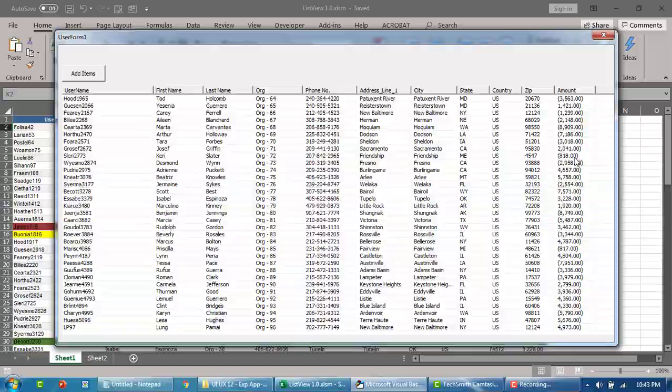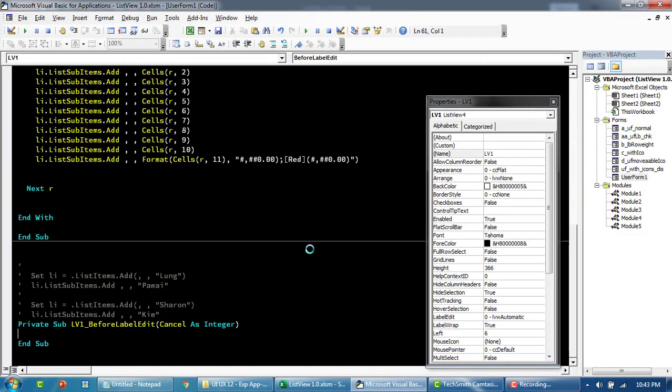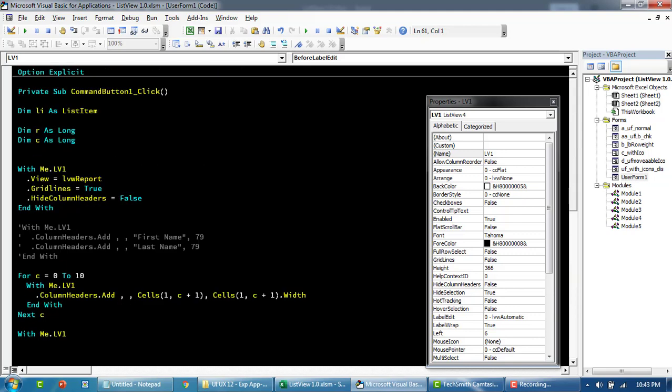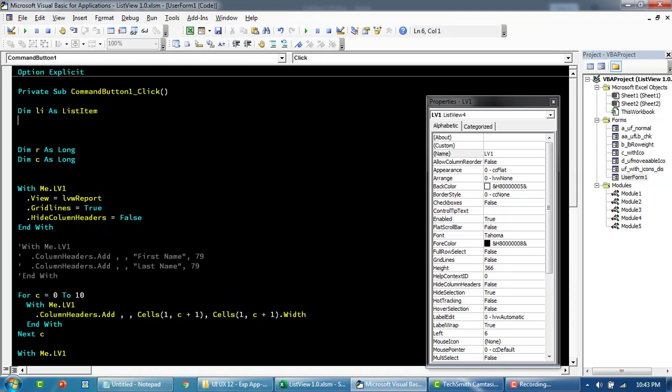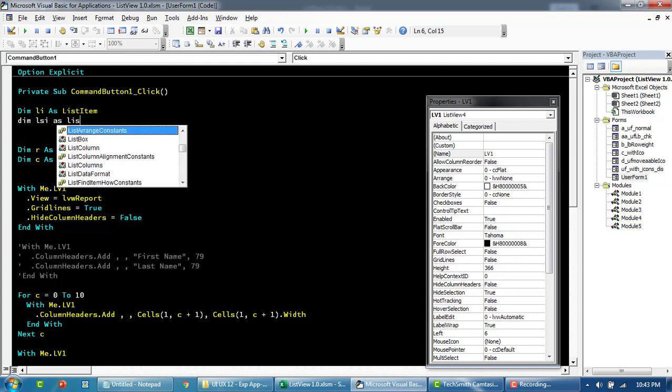That looks better. One quick thing, we'll try to use the list sub item. I'll call this ListCell, or basically list sub item, something like that.